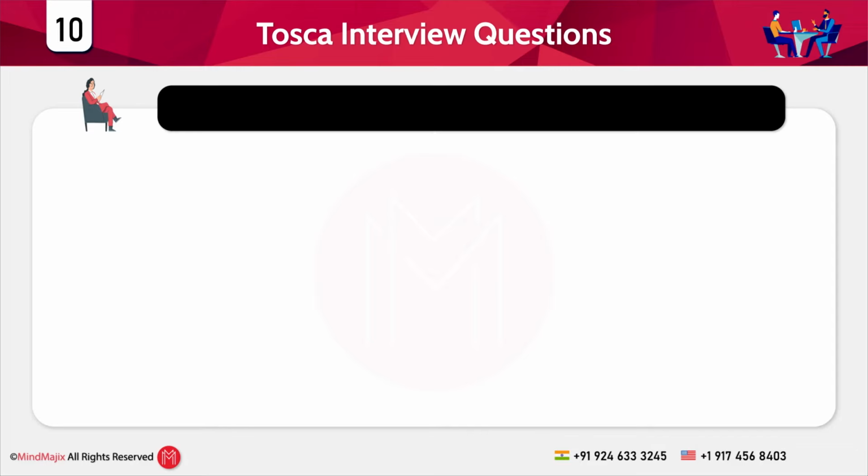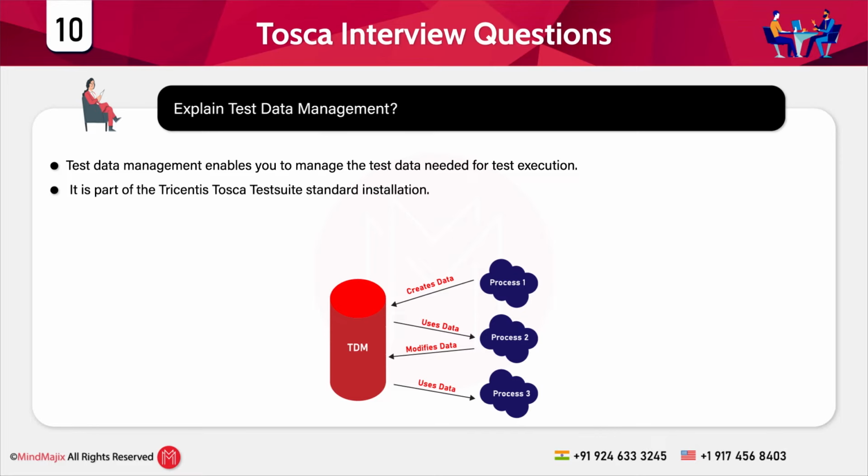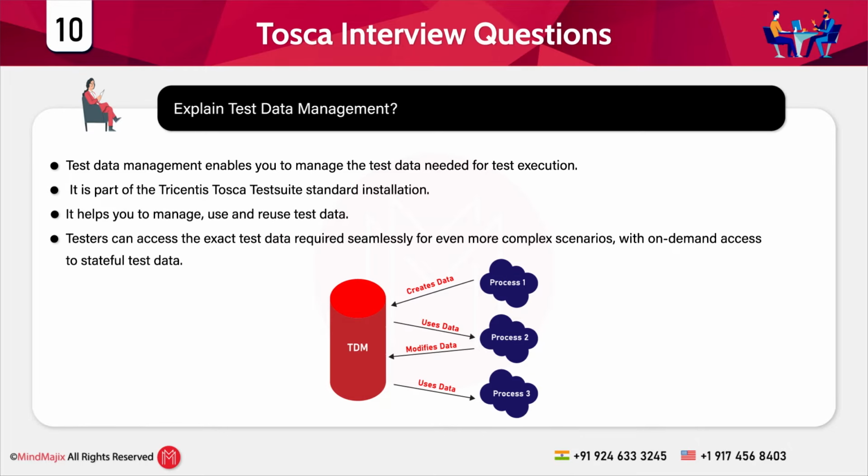The next question is, explain test data management. Test data management enables you to manage the test data needed for the test execution. It is a part of the Tricentis Tosca Test Suite standard installation. It helps you to manage, use, and reuse the test data. So testers can access the exact test data required seamlessly, even for more complex scenarios, with on-demand access to stateful test data. So this was all about test data management.